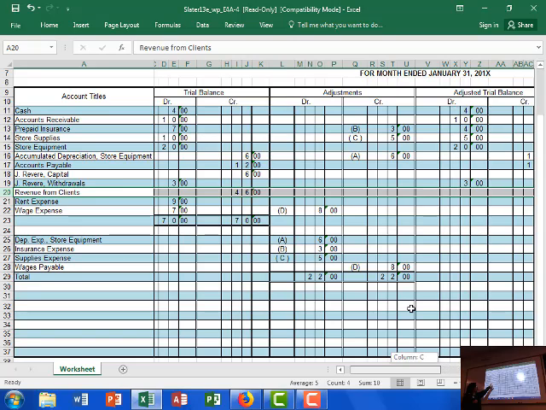Now from the adjusted trial balance, we are now bringing in, and I know what you're asking. Well, wait a minute. If we've adjusted a trial balance, okay, why do we need to do another balance again? We need to now begin to do our financial statements, okay? So we're going to start with the income statement. We're going to find out whether we made money or not. So we're bringing this in.